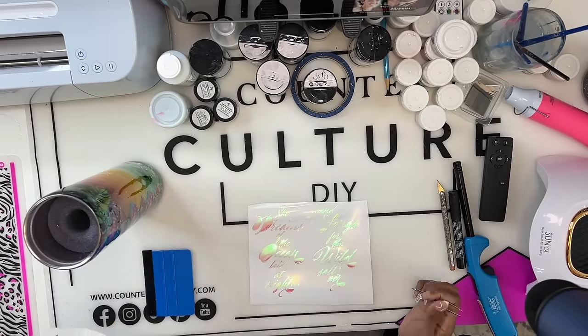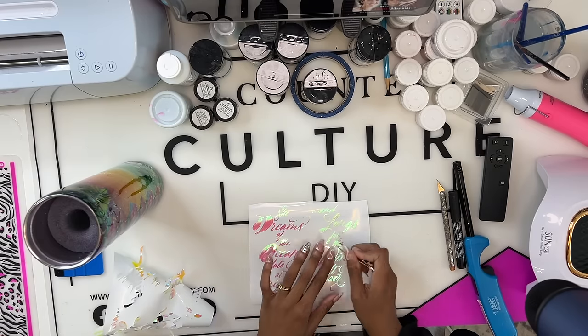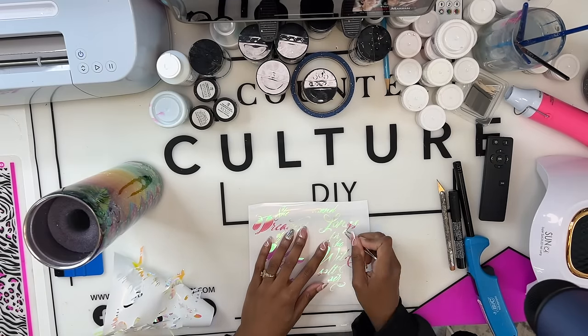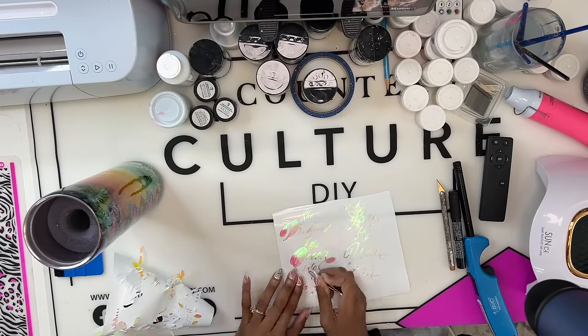Just make sure you don't make your decal too small. The smaller you make it, the harder it will be to weed. I would make this decal no smaller than 5 inches high. I made mine around 5.5 inches high on this 32 ounce pump.